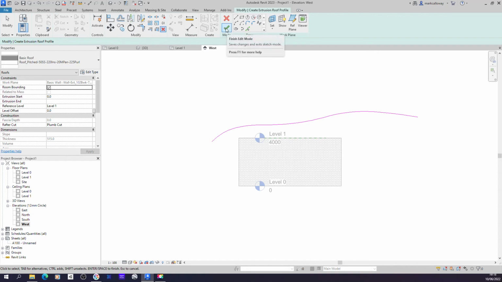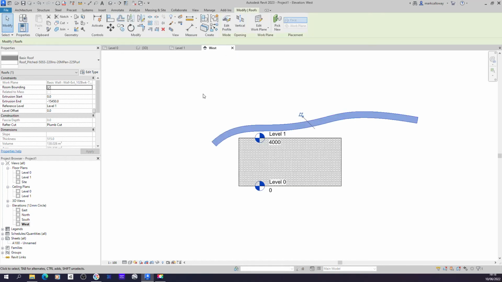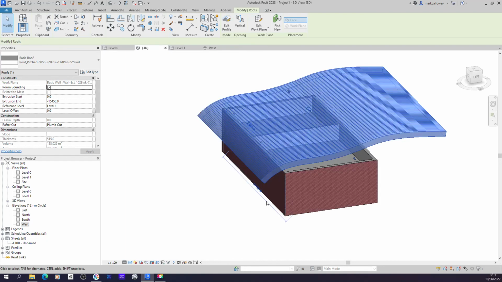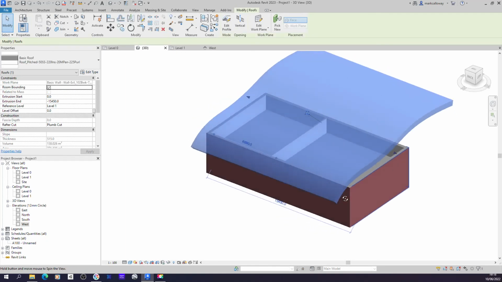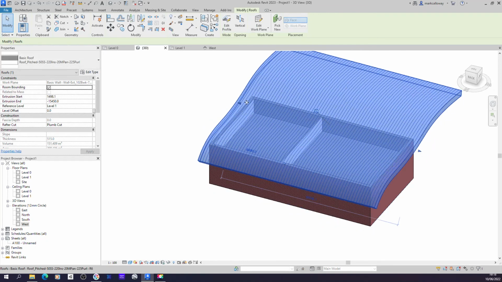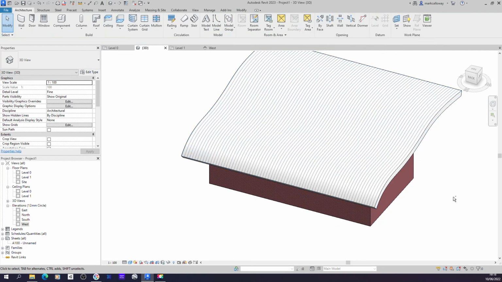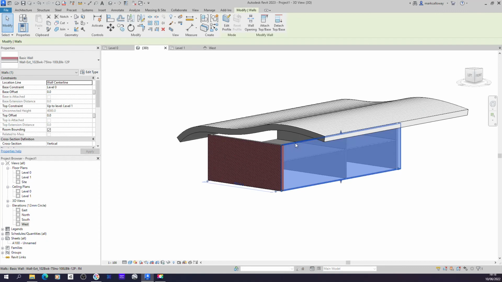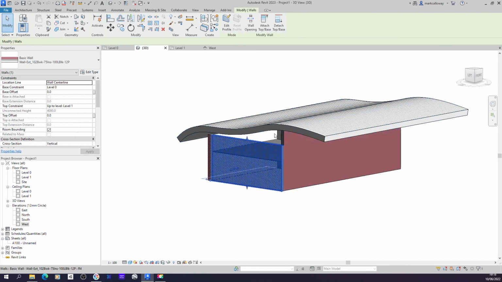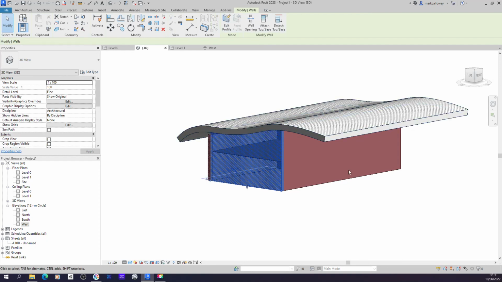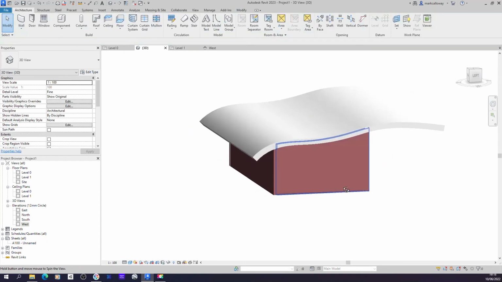If I click the green finish tick button now to confirm the roof and jump back into the 3D view, Revit's going to generate that roof. Selecting the roof, I can adjust how far this extrudes. Again, just like before, I can select the wall, select the attach button, select the roof, and I can attach these walls to this custom shaped roof here.